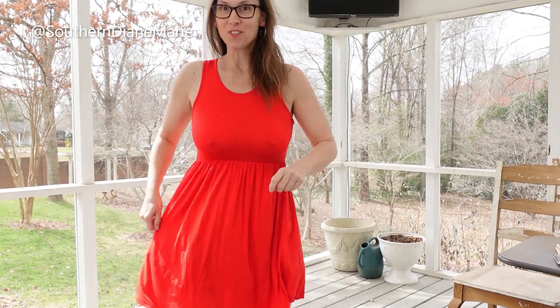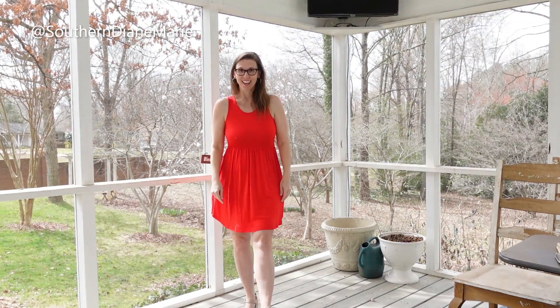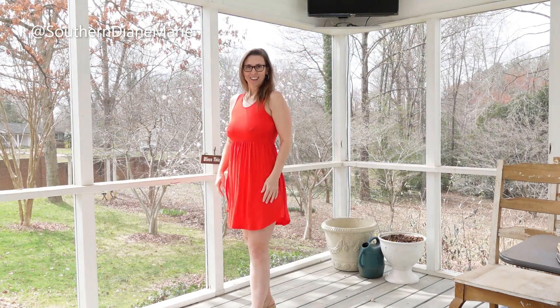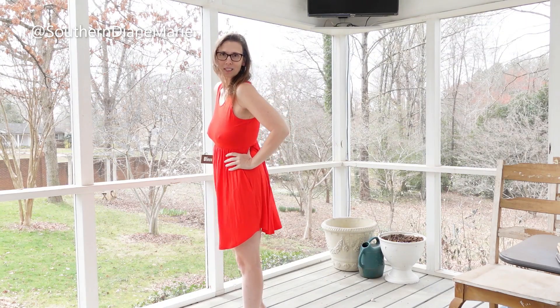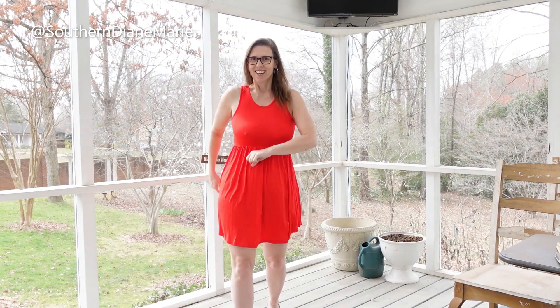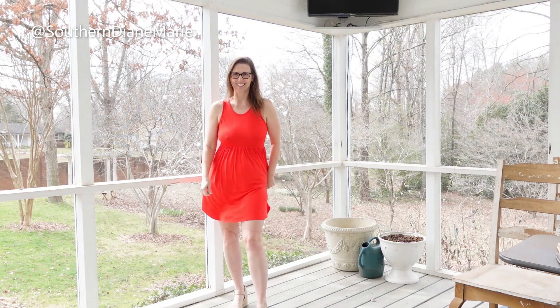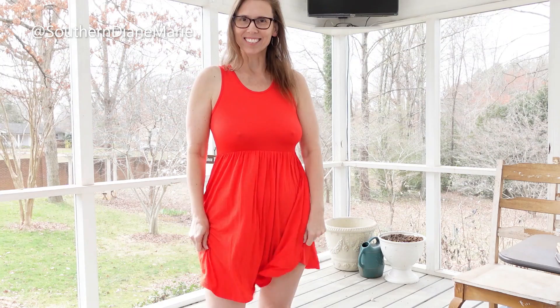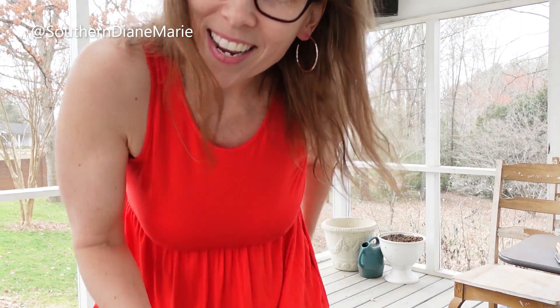Okay, I'm going to change and I'll be back with the others. Here's the red one — what do you think? I love red, and this would be so cute with red shoes to top it off. I've been looking on Amazon but they're not available. I'm not wearing a bra, just so you know. I love the red one — I was shopping and I just had to get it.